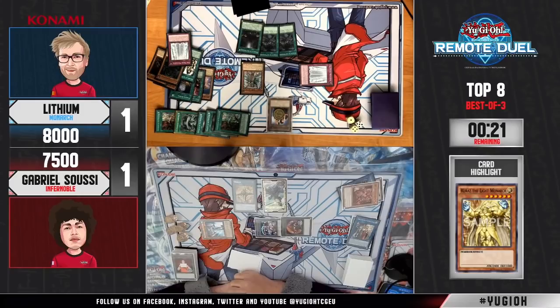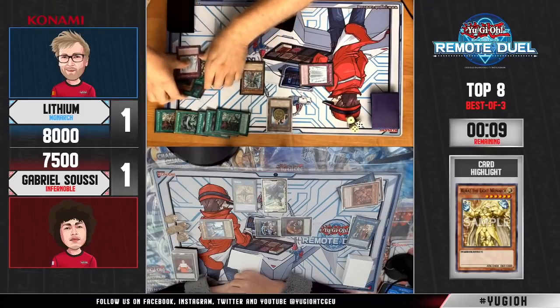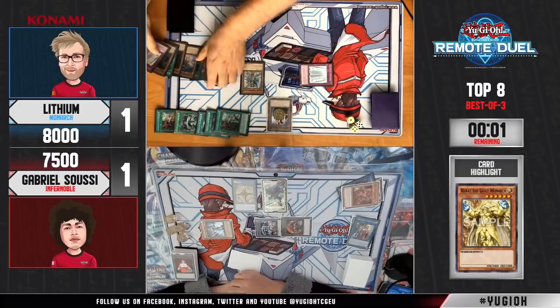Reveals 2 tenacity and domain off of Pantheism, gets domain. This is obviously game. 18 seconds is game. As long as Lithium doesn't pass turn and Gabriel does 600 damage in 10 seconds. Well, Lithium is going to be in the top 4. That's crazy, with Monarch too.